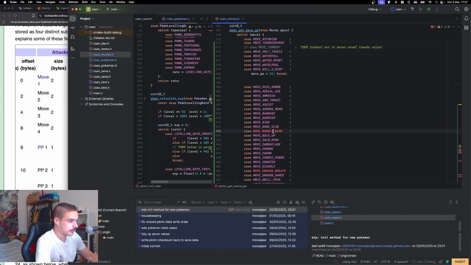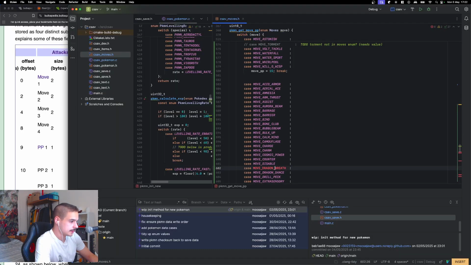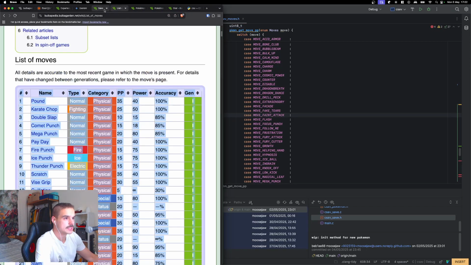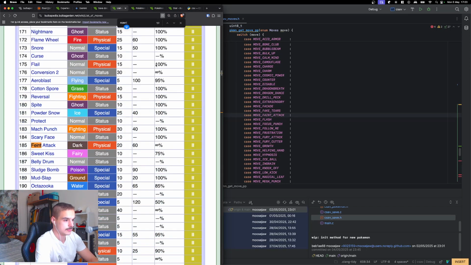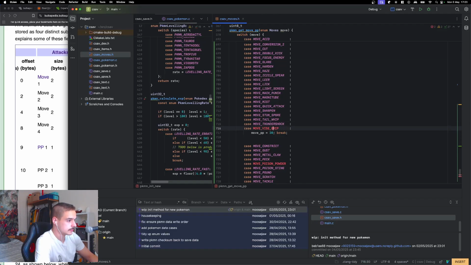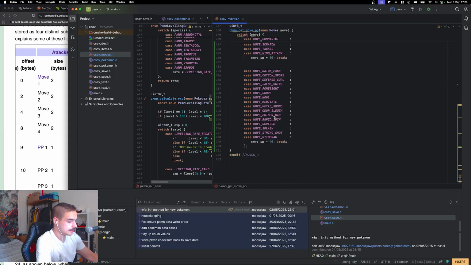So that's all good. Bubble Beam is going to be one word, as is Dragon Breath. So there's just additional underscores here. This is not Feint Attack, this is F-A-I-N-T, yeah, Attack. So that must be a typo from Bulbapedia, really? Yeah, okay, interesting. Then Sonic Boom is one word, certainly. As is Thunder Shock. Vice Grip is spelled with a C and is one word. Poison Powder is probably one word. Yep. And that's it.